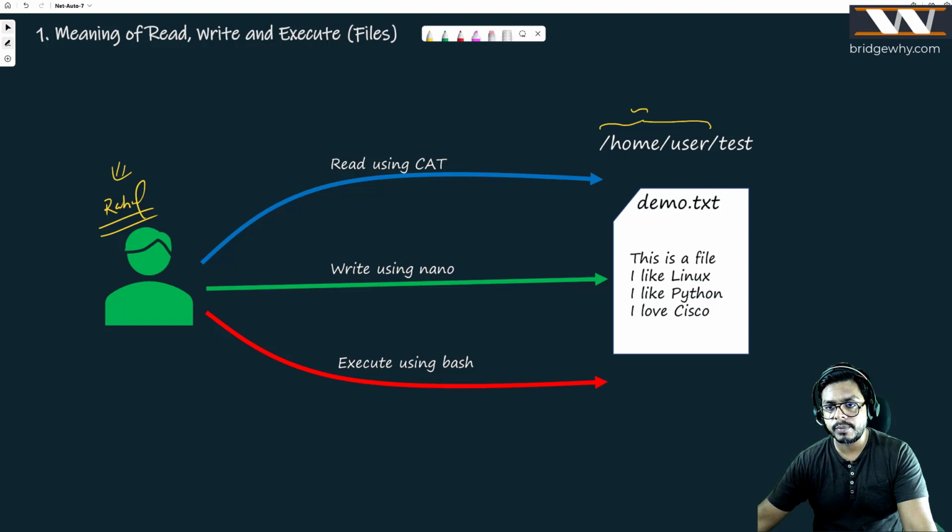You all know that from home/users. And inside this home directory, Mr. Rahul has created a test directory. You all know how to create the directory. If you do not know, it is very, very simple. You just go into your home directory and write mkdir. The meaning is make directory, and the directory name is test. It is as simple as that.